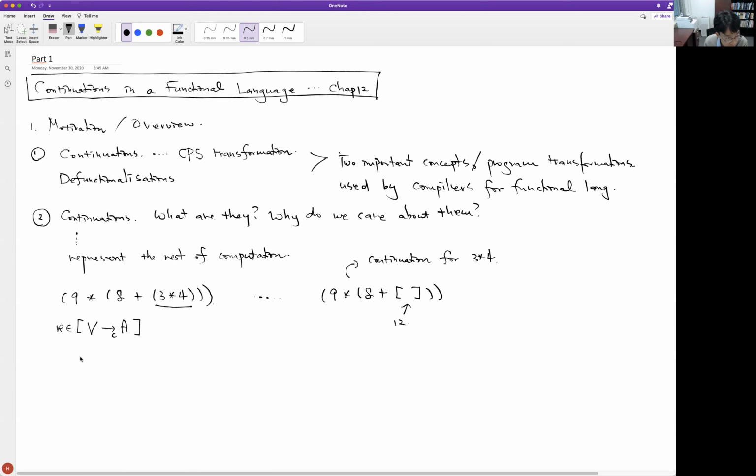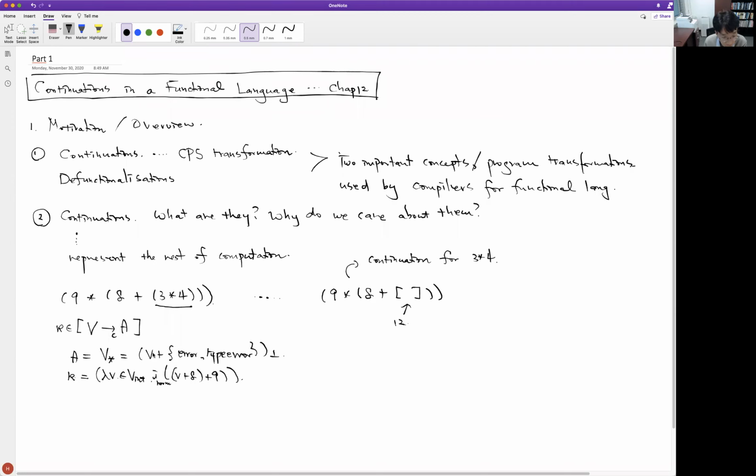So in this specific example, this A is going to be actually v star, the value, together with just normal error, type error, or bottom. And then this kappa, for the specific example that I told you, is expecting a value, an integer. And then what it does is that it adds 8 to the integer and then multiplies by 9, and then it embeds it into this result space.